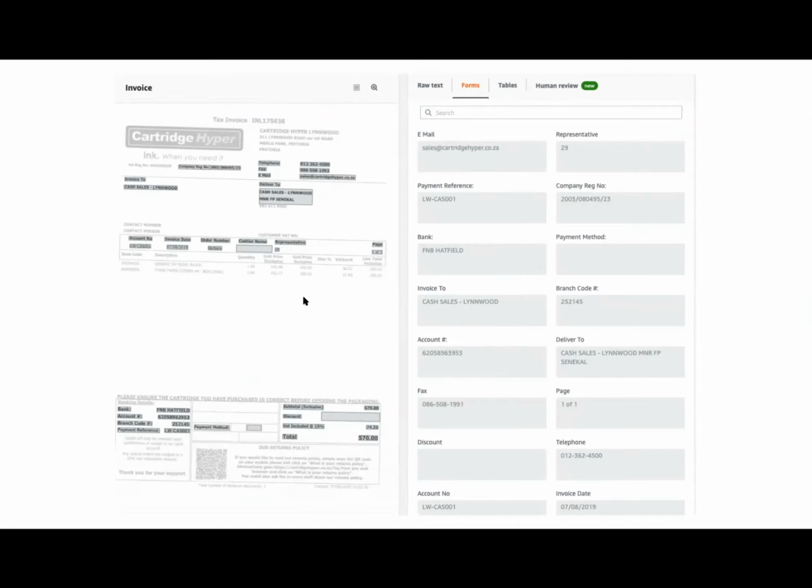And what's quite noticeable here is that there are different alignments. In some cases, the key value pairs are horizontally distributed, and in other cases, they are vertically distributed. And you can see quite an accurate extraction here, with anything from the account numbers and telephone numbers to invoice dates and so forth being correctly extracted.